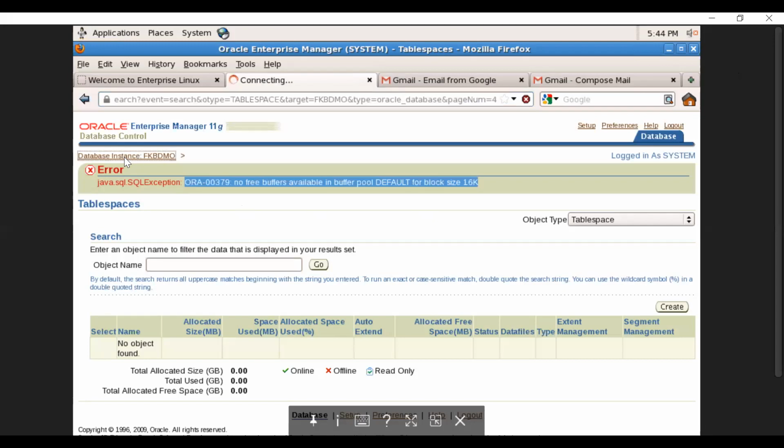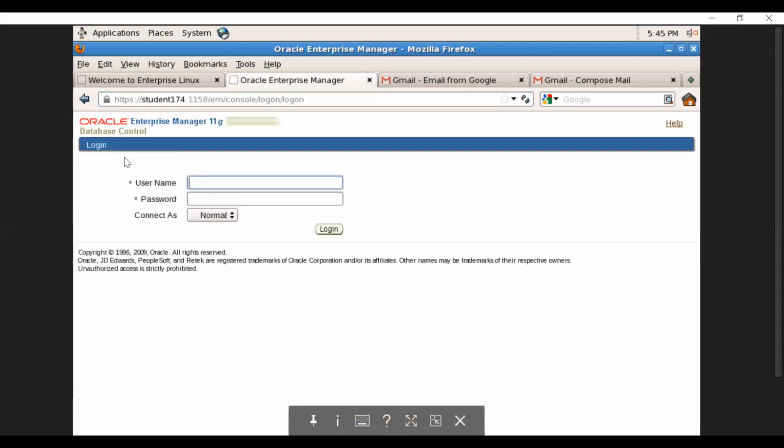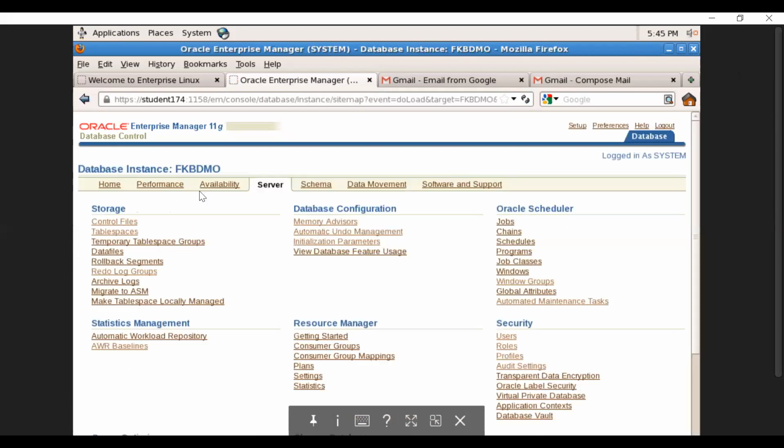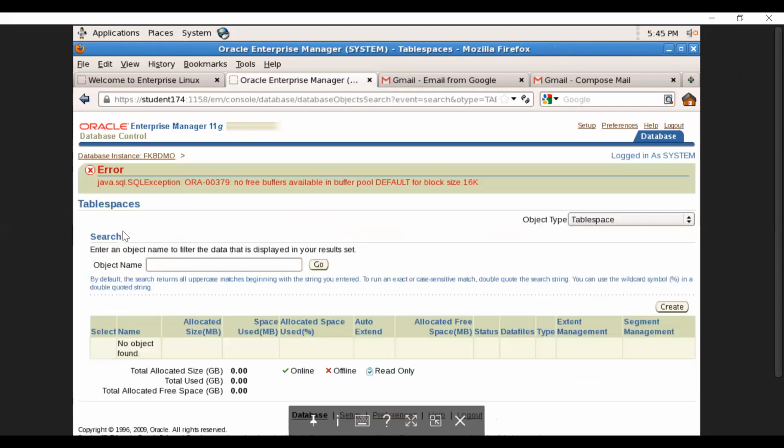When I want to view my table spaces, let me show you what it shows. Let me show you what it says. Let me connect back. Excuse me, guys. I cannot have permission for the... Have you seen what it shows?